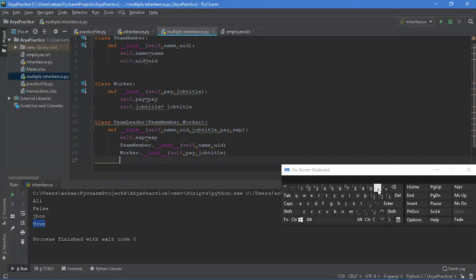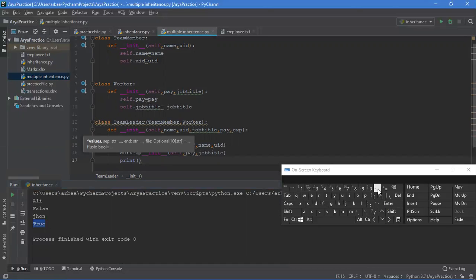Okay. So now here comes one more lesson for you. The lesson works like this. Whenever we create a new object of our class, whatever is present in our init function will run. Okay. So I'm going to say one more thing. I'm going to say print, and within this print, I want to print his name, his pay, and his experience.